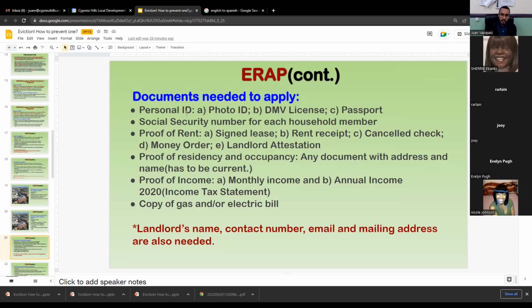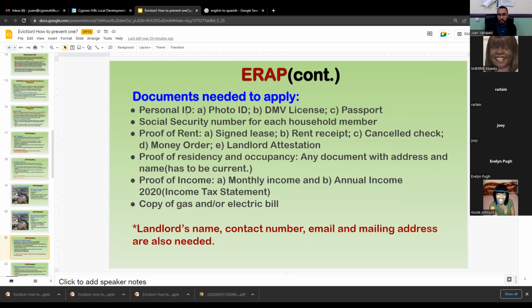So some examples are monthly income and annual income. Sometimes we'll need to know, let's say if you're working and you're getting paid, we need some pay stubs from your checks. If you're getting paid by the government, aka SSI, any of these type of programs, if you can give us a type of document that shows how much you're getting, stuff like that, we would definitely need. And also your annual income tax. So if you did your income tax returns for the year 2020 or 2021, definitely bring these documents over.